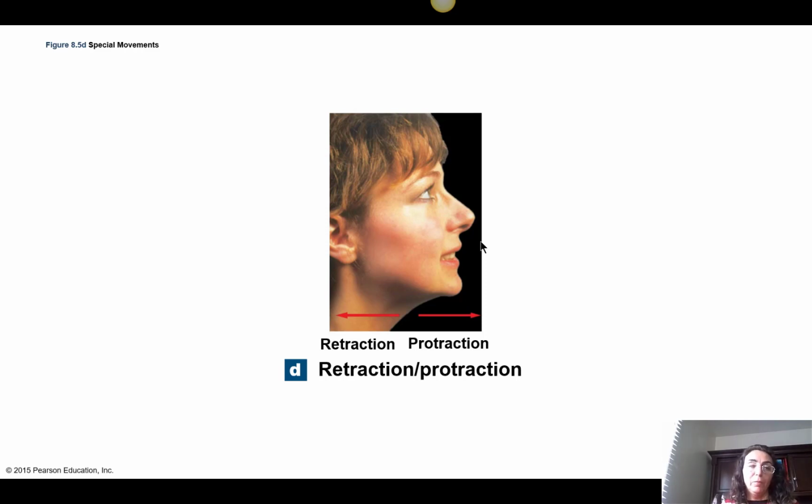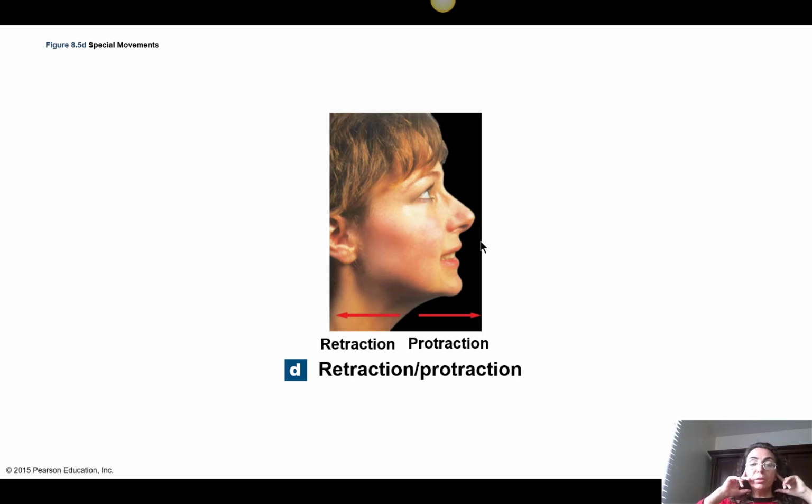The other special movement is regarding the jaw, the lower jaw. That's talking about the joint that you have between the mandible and temporal bone. You remember you have a joint between temporal and mandible. We call it the temporomandibular joint or TM joint, right? That's the one that when you put your hand here and you open your jaw, you can feel it, just right in front of your ears. You can actually do that and feel it. Where does it locate? Yeah.